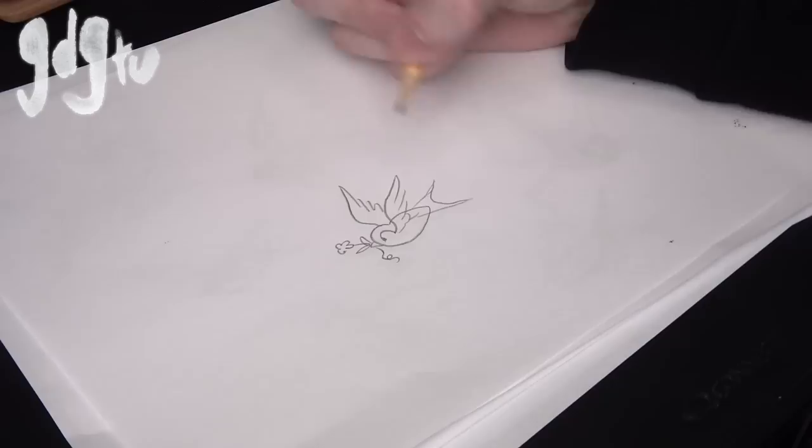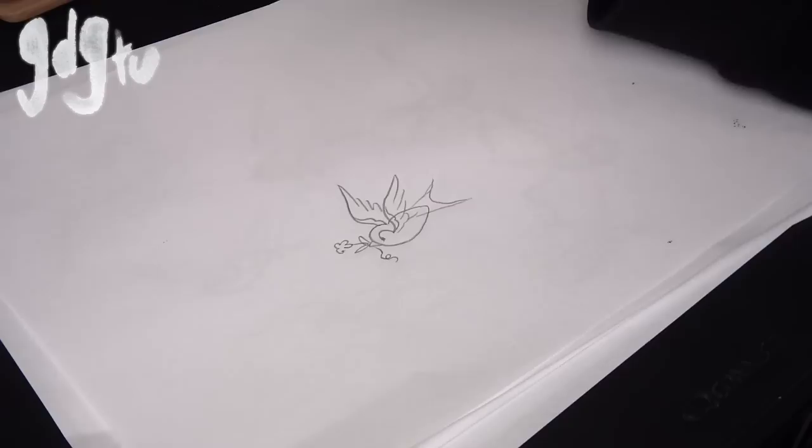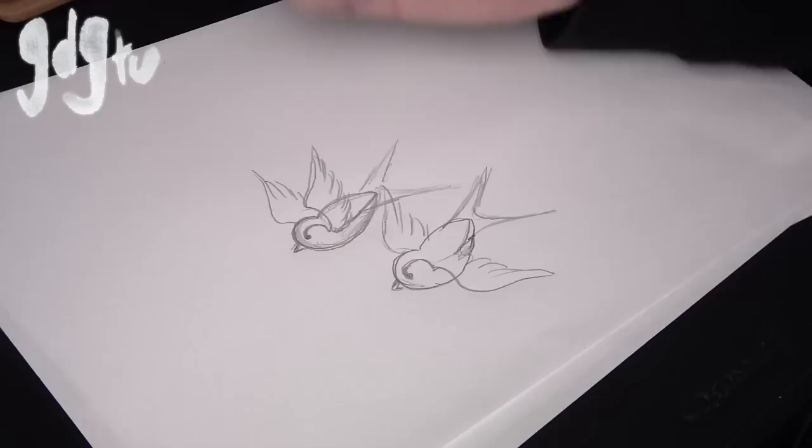And then yeah draw it, go over it with a pen, get it proper neat. I'll add these little bits on the wings here as well. I don't know how well you can see that, but you know just a little bit just to break up the shading. I'll show you why that is when I do the shading video. But yeah that's a simple way of drawing swallows. You know you can follow along with this video as long as you get the basic shape right in the first place, the rest of it's pretty easy.